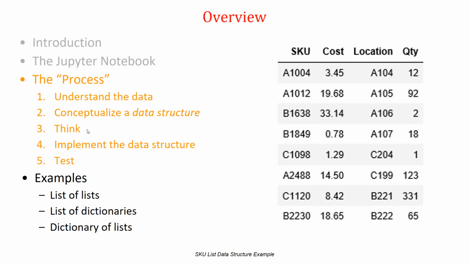So in general, for beginners in particular, their first thought is to do a list of lists because it's a very simple data structure. It's a simple data structure to implement. It's a simple data structure to understand, especially if your mind tends to think in terms of matrices, which in engineering our minds typically do. Secondly, when people new to Python are introduced to the concept of a dictionary, they immediately see the value of being able to just use that key value. So instead of knowing what column things are in, you just use that key value. So people immediately try to jump to that. How can I do this as a dictionary? Over time, what you learn is to evaluate the options and say, let me look at the task that I have at hand. And then that's this loop, or this iteration between conceptualizing the data structure and thinking, so that what you end up with is the best data structure for the task at hand.